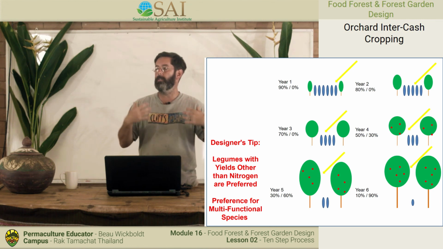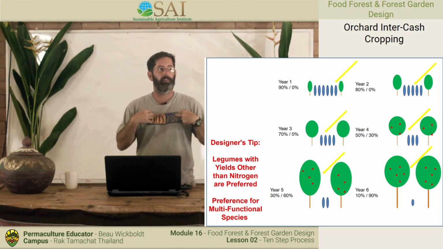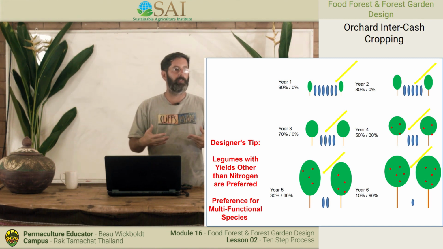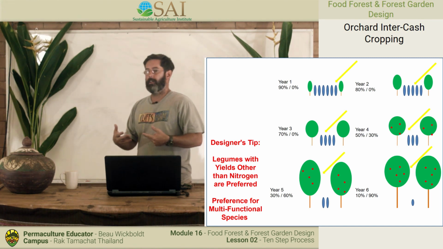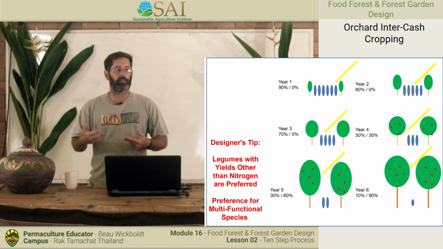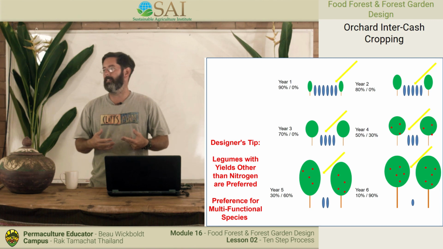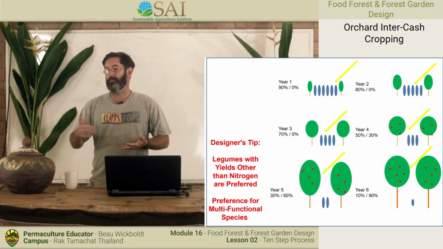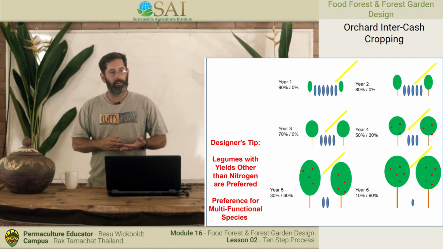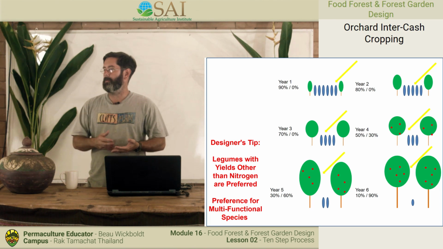I may desire to only grow enough vegetables for my family, right? Because I have to work to make those, and it's not economical for me to sell them. At Raktamachat, I will not sell vegetables. I will not grow any systems that will sell a vegetable in the market. I don't deem it to be ethical. I believe everyone should grow their own vegetables. That's the problem. The monoculture situations that are creating these annuals, right, is the unsustainable practice.